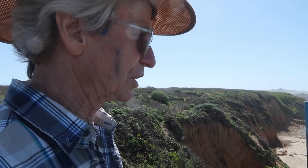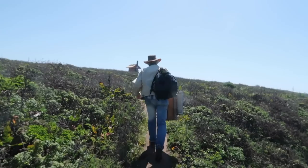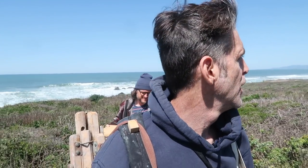Yeah, exactly. So I'm not after an ultra realism, it's more just like, get the feel of it and have it be a little bit playful. And get some of that energy of the ocean. Energy, exactly. I really feel like it would be beneficial to do the same composition multiple times, you know what I mean? To kind of work the kinks out. Rarely will I do a composition the first time and be happy with it. So much to learn.